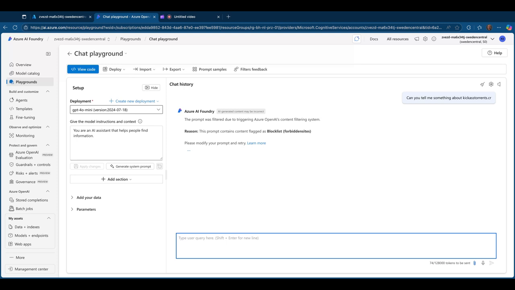So these are some basics about how to set guardrails for your Azure AI Foundry models. If you want to know more, I can go into more detail on this, but for now, this should be enough for you to set up some basic guardrails and to make sure that your content is safe and sound.